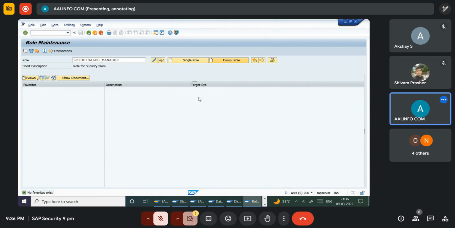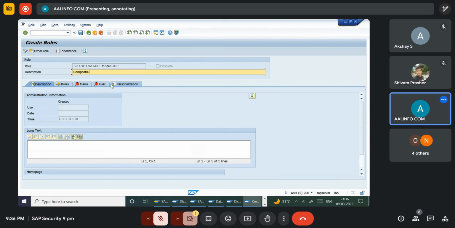Click on create. So see, in the composite role we are not able to add the transaction.